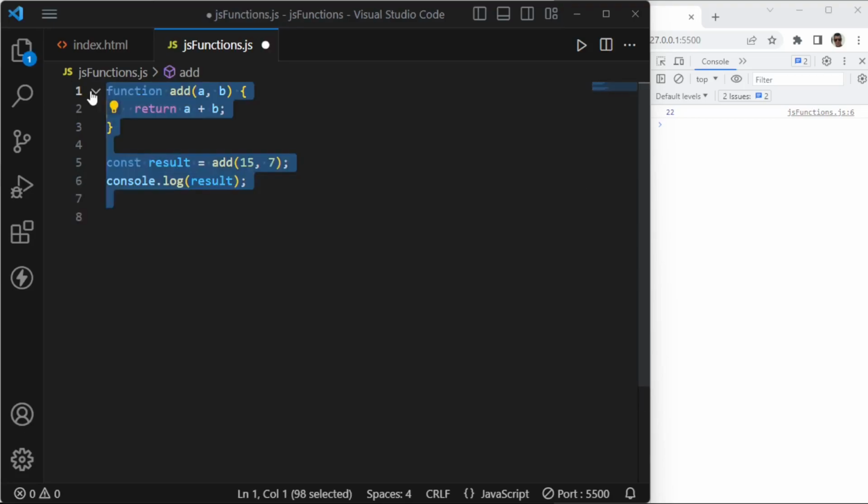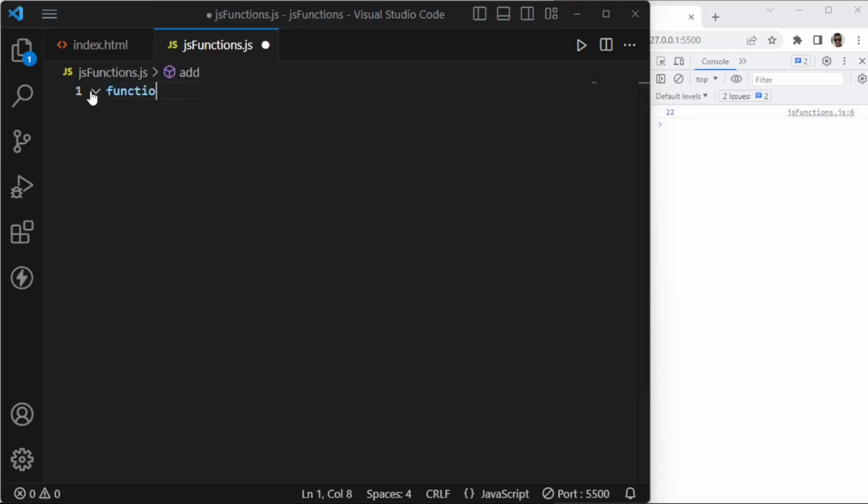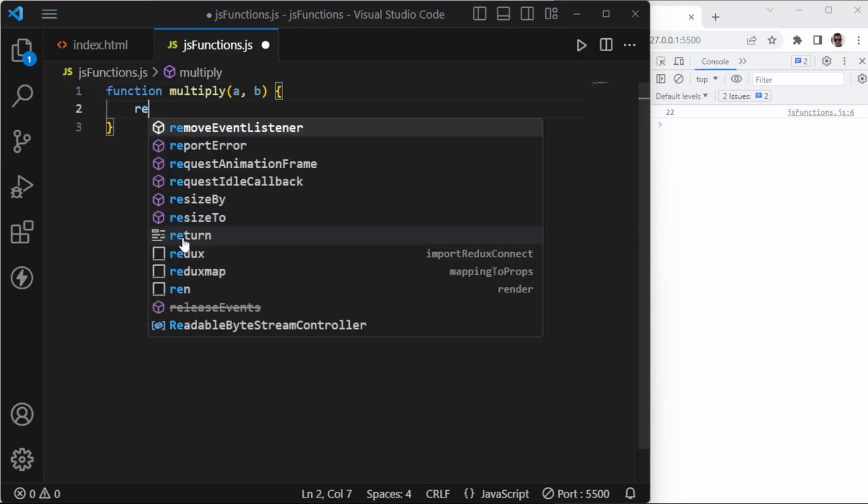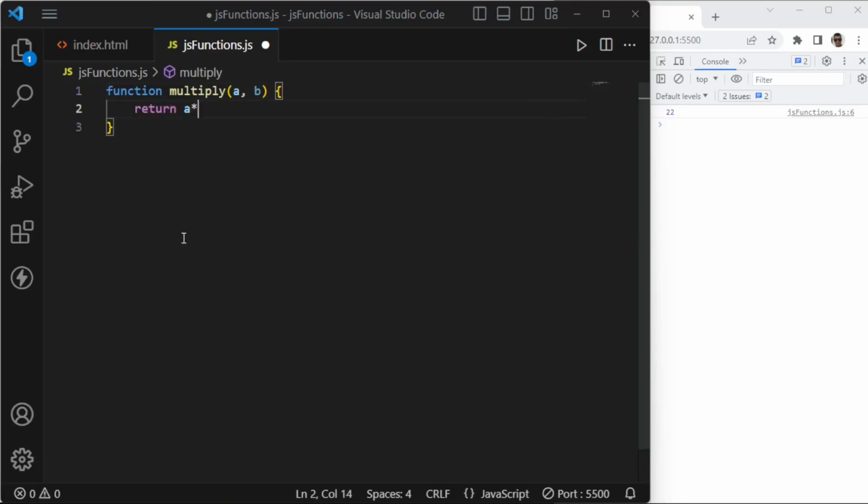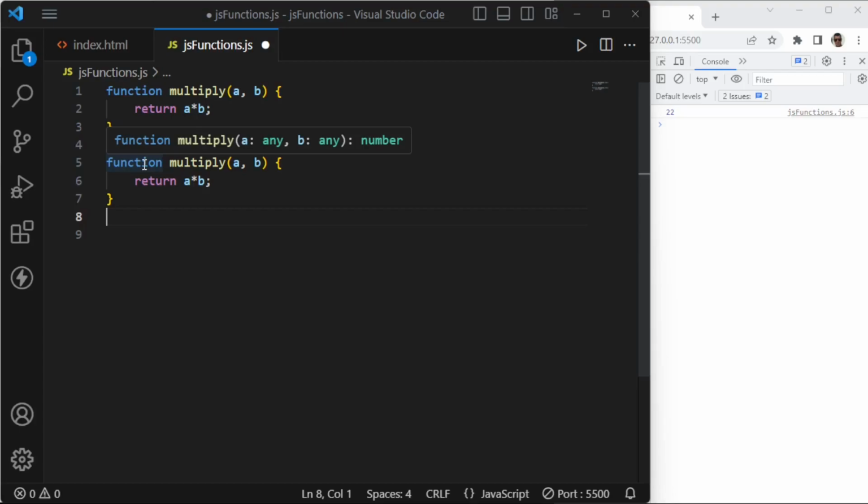So let's define a regular function. We'll call it multiply. Give it 2 parameters, A and B, and have it return A times B this time. The equivalent of this function in the form of an arrow function will look like this. Let's copy this and paste it down here. First, we remove the function keyword, and then we store the name of the function in a variable like so.